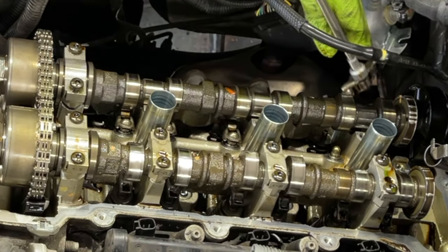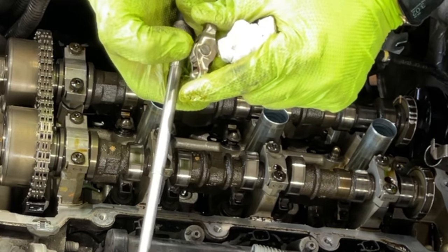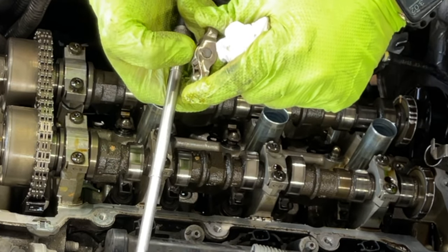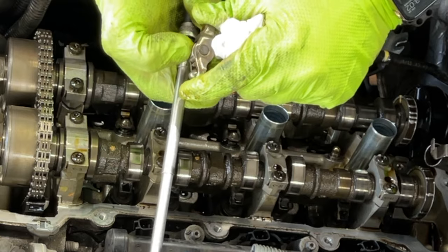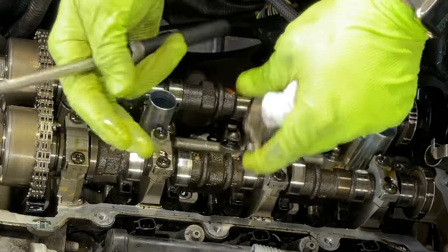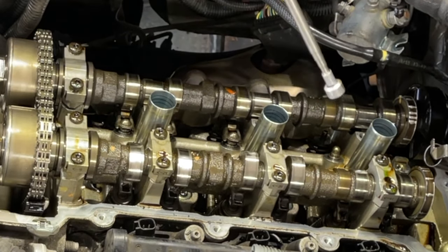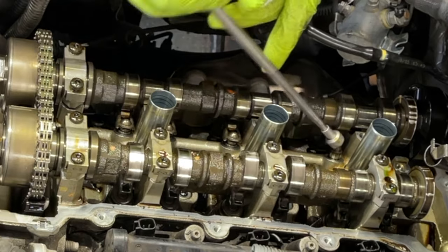Same thing with the back one. I'm just gonna get it out. This one actually is not as bad. You can see there's very minimum play. So this one is all right. But again, once we open this, we're changing all of them. So we got both of them out. Now we can get these.